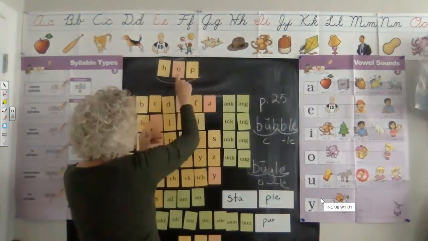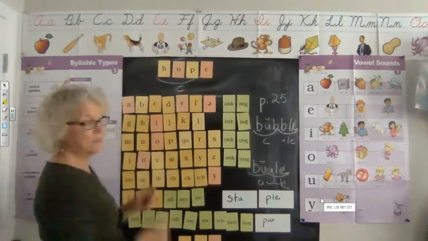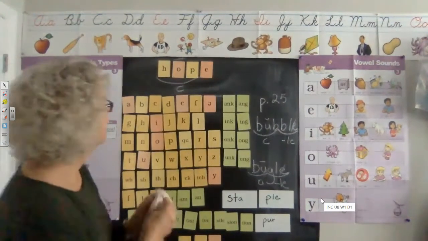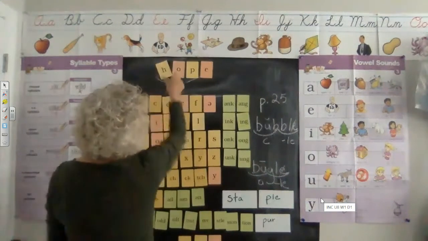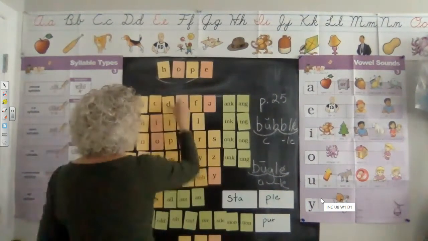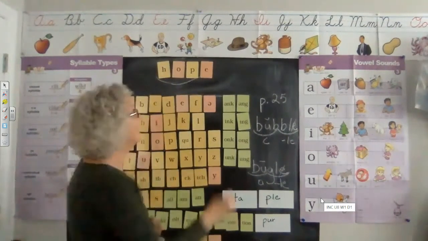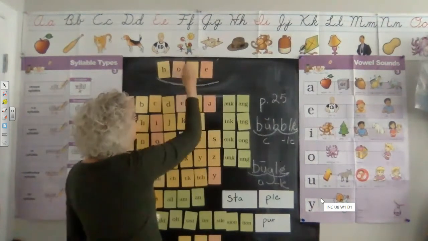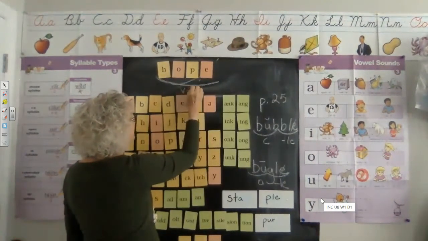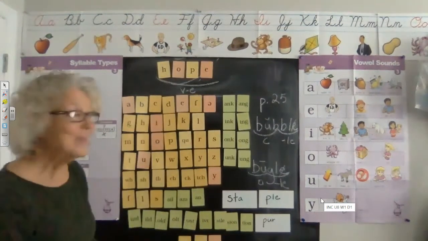The next syllable type we learned was a vowel, consonant, E, right? That was the next syllable type that we learned. With vowel, consonant, E, we learned that the vowel is going to have a long vowel sound. The E is silent, right? It jumps over the consonant, and this is going to be labeled vowel, consonant, E with that long vowel sound.